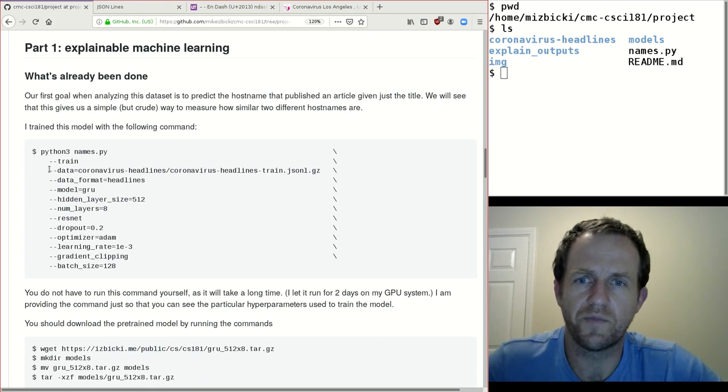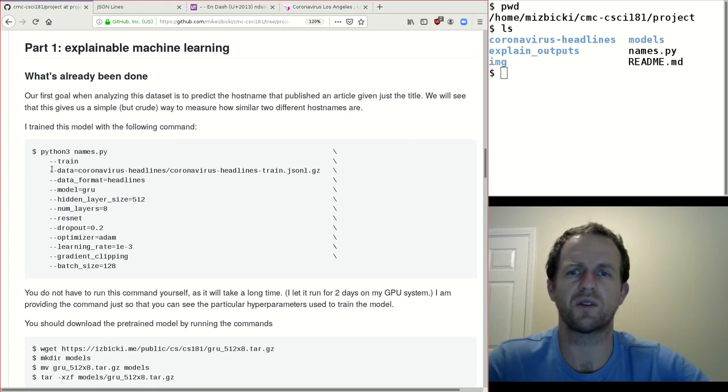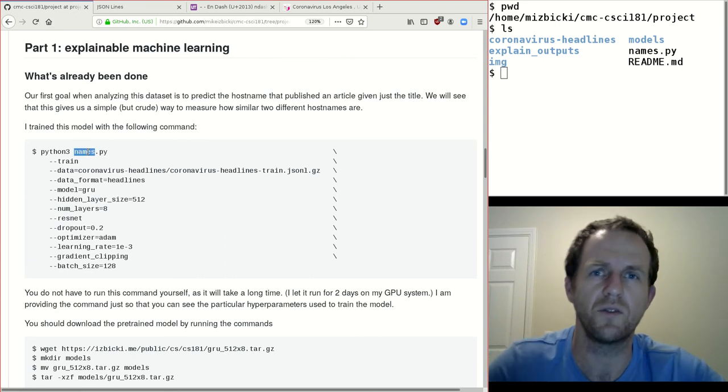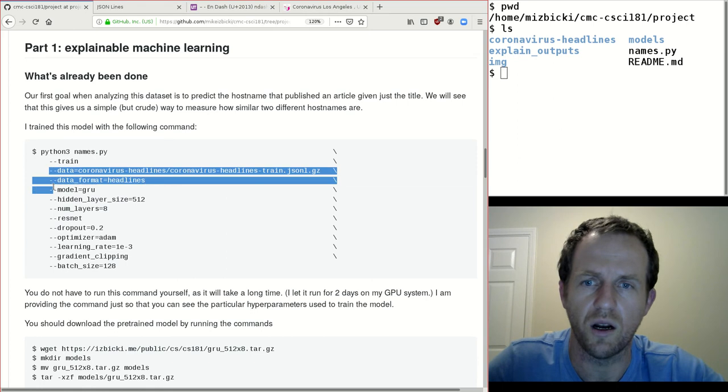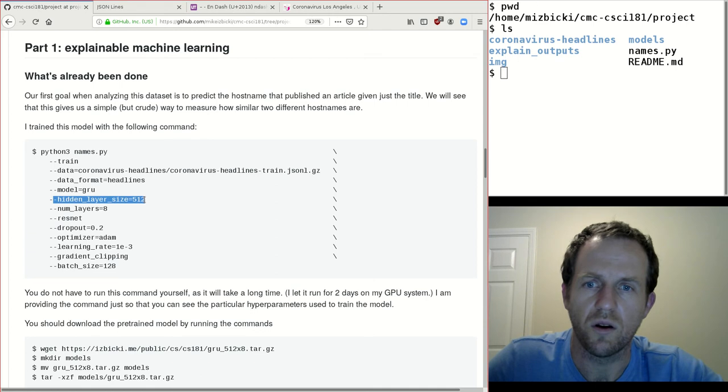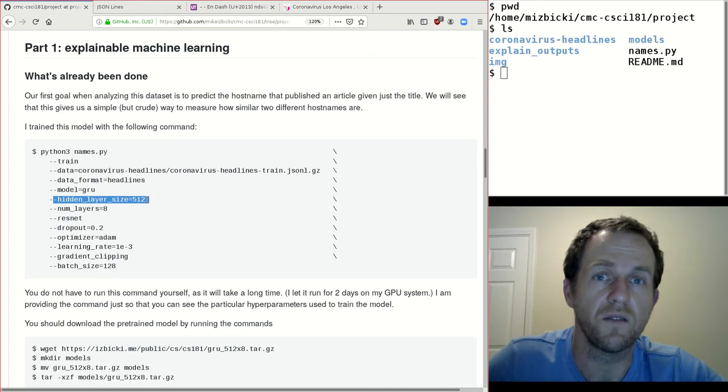So like 95% of this code is the same as the last assignment. I've added a couple of new sections though for loading the data in this new file format, this JSON-L format. The model that we're looking at is a relatively big model.